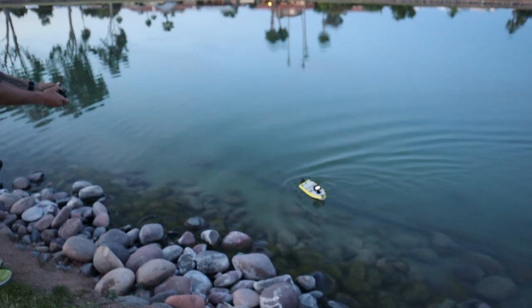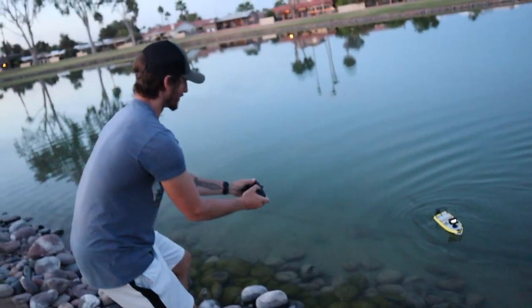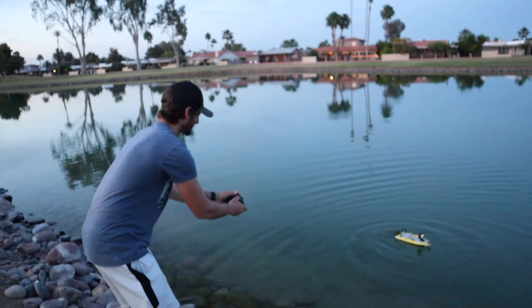Dude, this is a tug of war. I'm terrified. I'm so scared. I am terrified right now. My GoPro's on there. It's true. You look like you're gonna jump in. I'm about to. Bro.